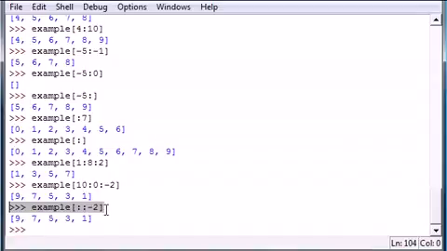And I know this can be kind of confusing, slicing, but pretty much just watch this tutorial again, follow along with every example, and by the end of it, I promise you'll be a pro at slicing and be able to extract any information you want from your list. So that is the basics on slicing. I hope you guys learned something.